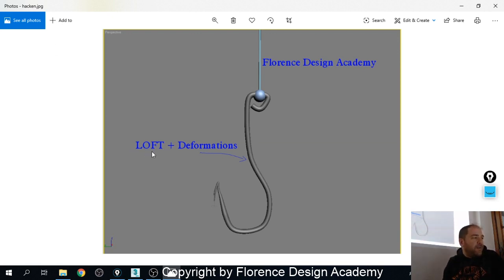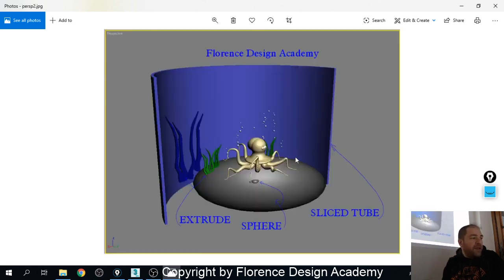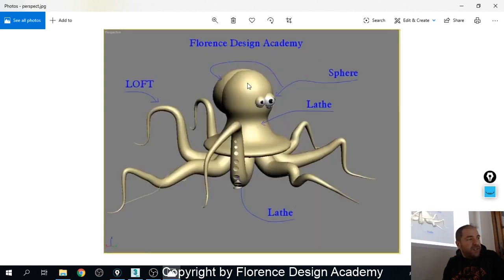One is this, that is called loft, and then inside loft we will also see an option called deformations, and then there is another tool that we will see here applied for the head of the octopus that is called lathe.